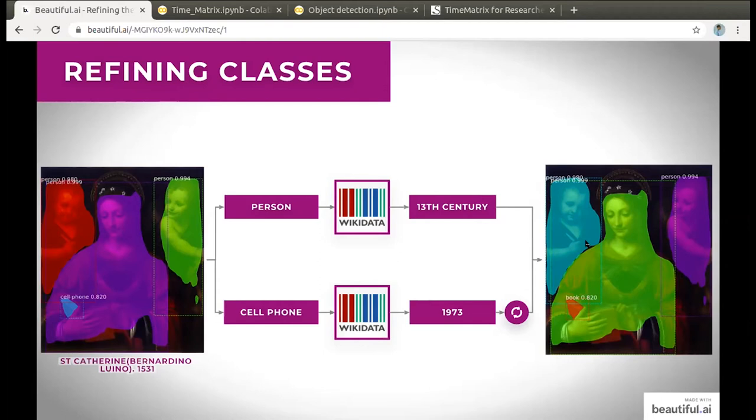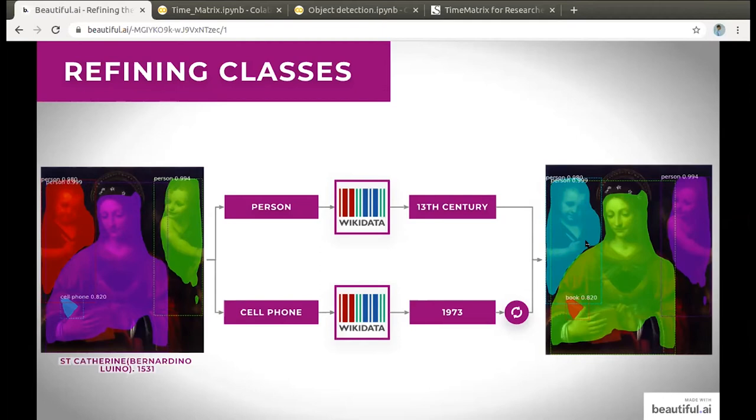It was just an assumption. We made a lot of different experiments and we understood that, based on the shape, the model can detect the anachronism in paintings, but at the same time, using this approach, we can refine the class, and it works in a lot of cases. Here you can see that, for example, the next one after the cell phone, according to the highest probability, was a book, and taking into account that the cell phone does not fit the time context, we decided to choose the book instead of the cell phone. This is the simplest algorithm of time matrix which we implemented.